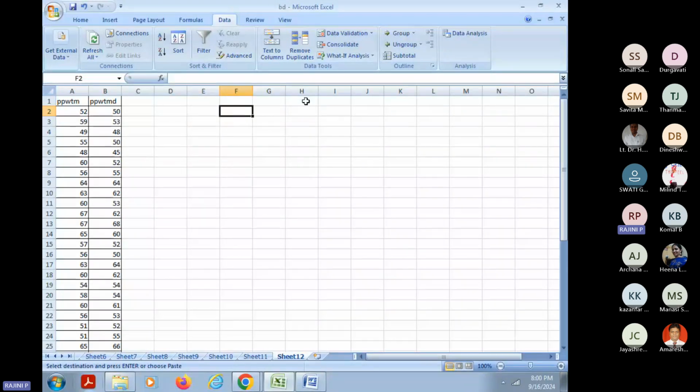So can anybody tell me what is the H naught? What is my question here? I wanted to test whether the diet I gave is reducing the weight of a mother. This is my question. Then what is the hypothesis? Null and alternative, these two I want. Can anybody? If it is wrong also, no problem, I'll tell you.